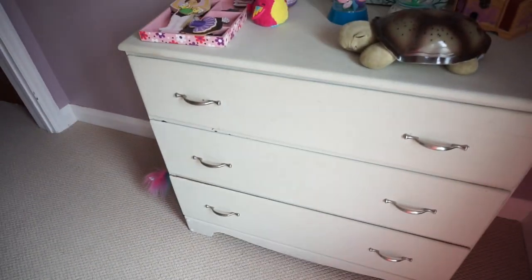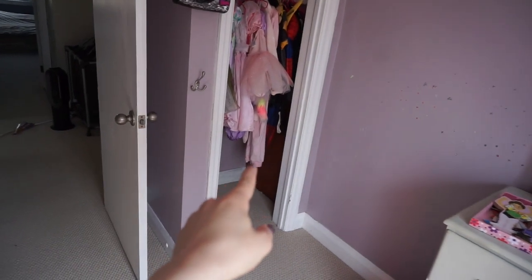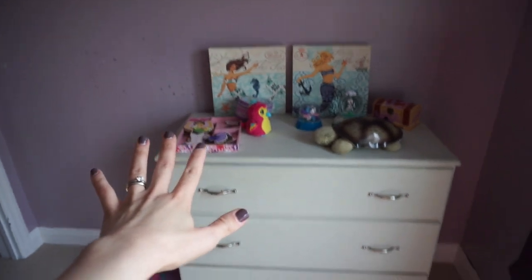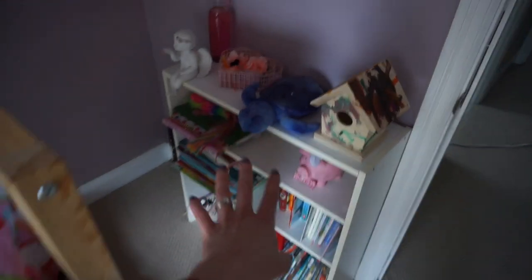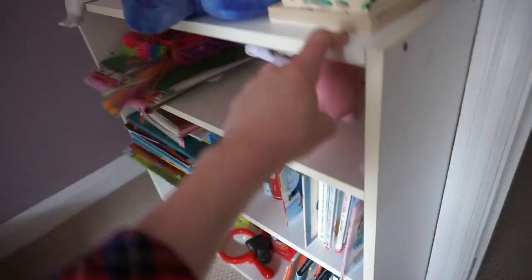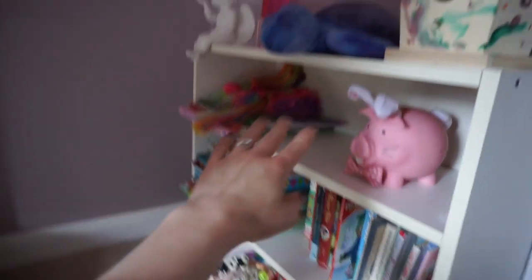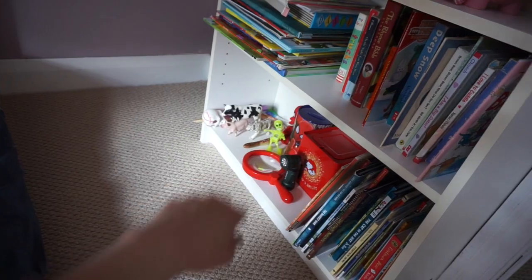We've got the dresser here. We've got plans where this summer, Dean's going to open up this part of our attic — you can tell it's a sloped roof, which means there's space in there. There's an entry point in the closet but we're going to open it up and make it a closet space with a sliding or opening door. And here's their bookshelf — I actually picked this off a corner on garbage day. It's the perfect narrow bookcase so they still have space. We have Esme's area here, books that we like — I also downsized these yesterday — and then Jack's little corner.